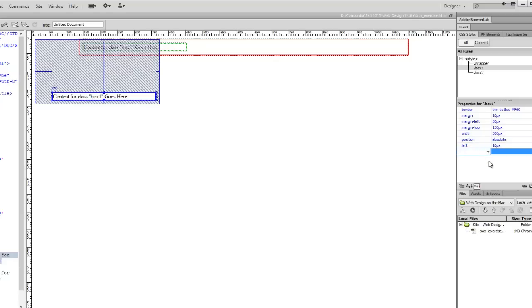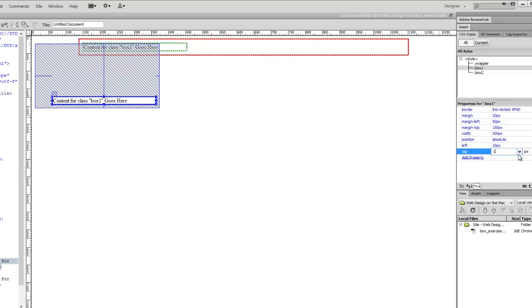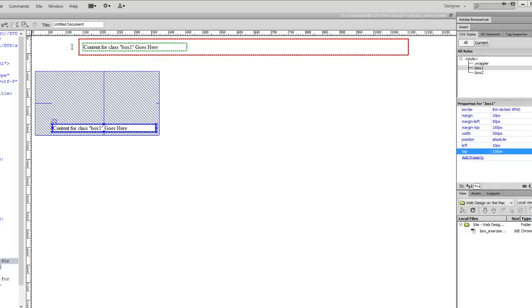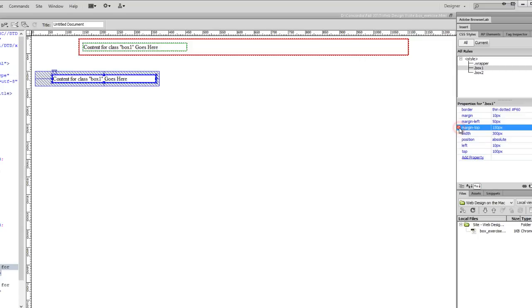Same thing with top. I can add a property of top to 22 pixels, random number, and maybe we'll make it a bit larger to exaggerate, and it will add 100 pixels in addition to the margin that's been assigned to it. I can toggle these attributes on and off, so margin top I can actually disable just to see what the effect will be by clicking there, that little stop icon, and you see that now the top of 100 pixels affects where the positioning is regardless of what container that it's in. So this is what's called absolute positioning.